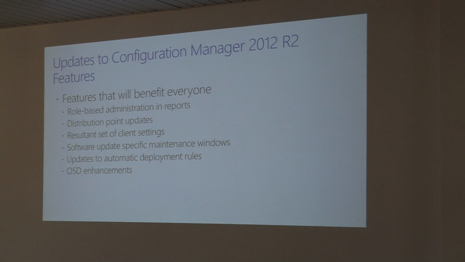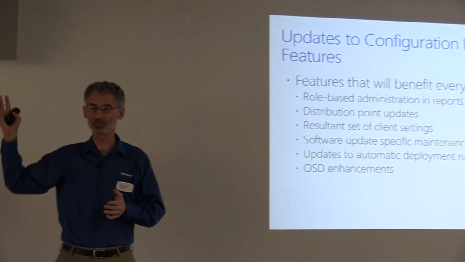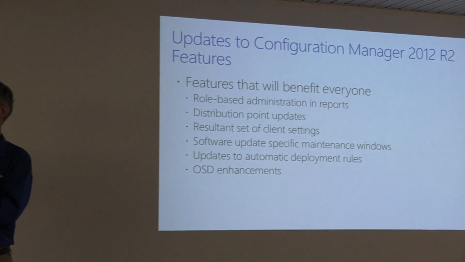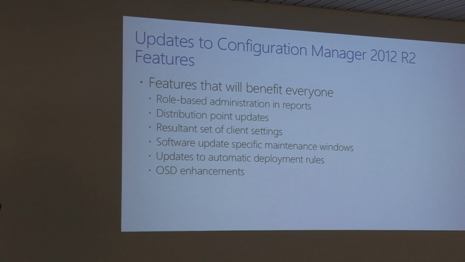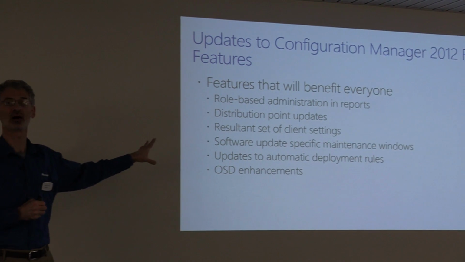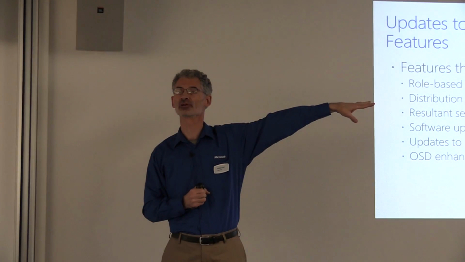Okay, so these are what we call features that will benefit everybody. So all you guys should be able to take these things on this list, implement them today or as soon as you get upgraded to R2, and be able to take advantage of it. And they should give you good reasons why you would want to upgrade. And in my opinion, the first one on the list is the number one reason.